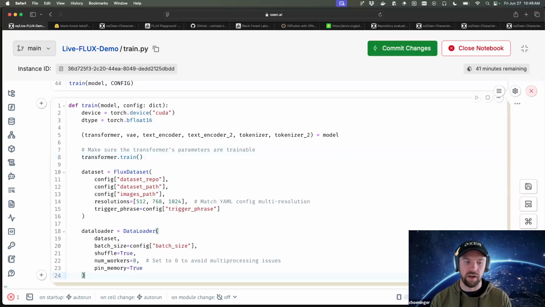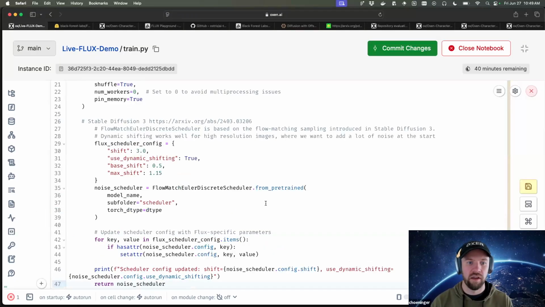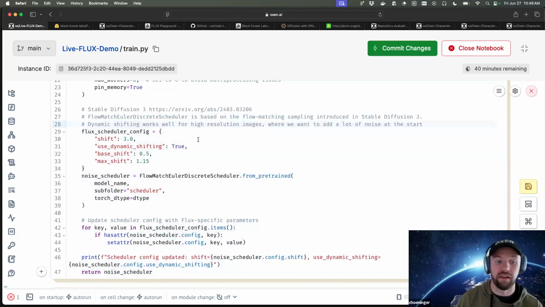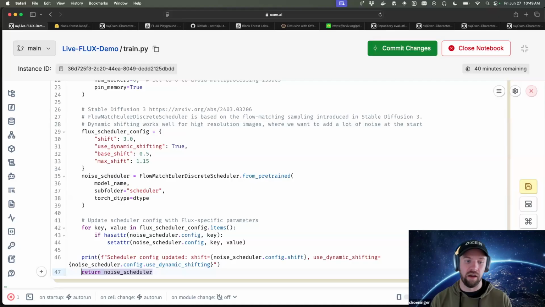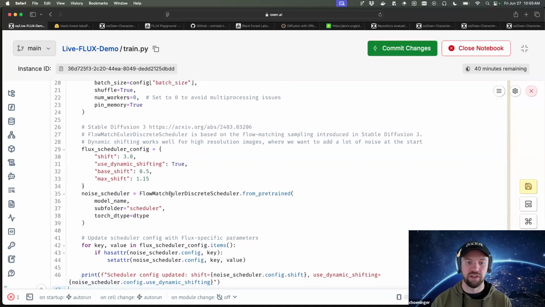In order to generate the noise as we go along, there is a noise scheduler. I guess I could put this all in the training loop here, just so we're not hiding too many functions. Stable Diffusion 3 and these rectified transformers use what's called flow match noise.